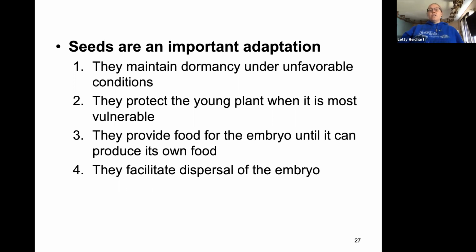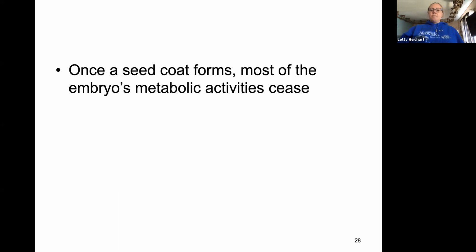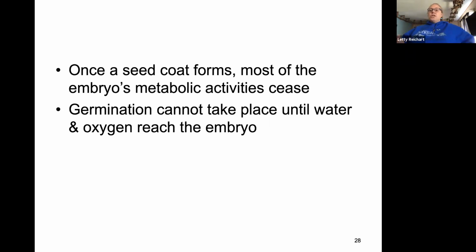And the seeds are also really important to help move the embryo around. The outside covering of the seed may have a fruit on it, and that's going to be really helpful to move the embryo around. Now, as I said before, remember the development of the embryo halts at a certain point once the seed's produced, and there's no more metabolism until that seed starts to germinate. Usually the factors that induce germination are that the seed needs enough water and oxygen to be able to reach that embryo, which will then kickstart the germination process.